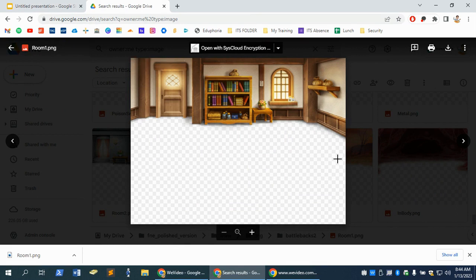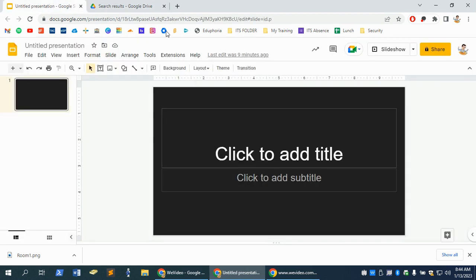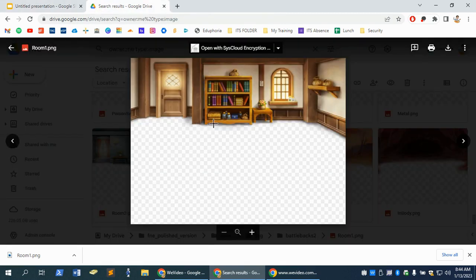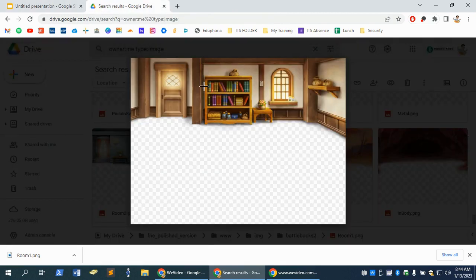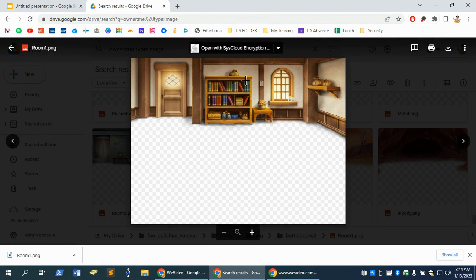I don't actually want to use the whole picture. I just want that bookshelf and maybe the little bag that's on top. I could just download that, put it into my slideshow and use the cropping tool to crop it, but it's going to look weird. I may have a little line down there and it's not a perfect rectangle, especially with the bag on top.